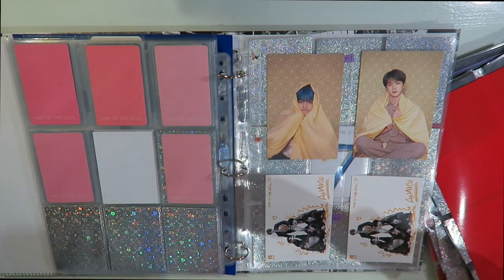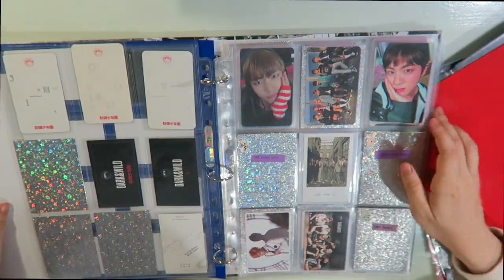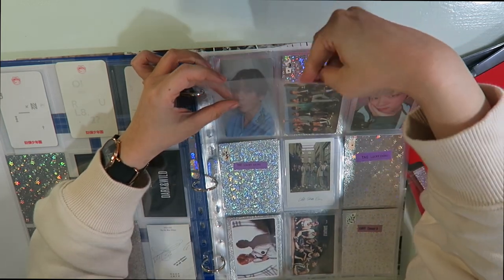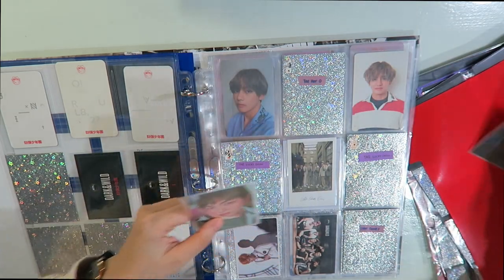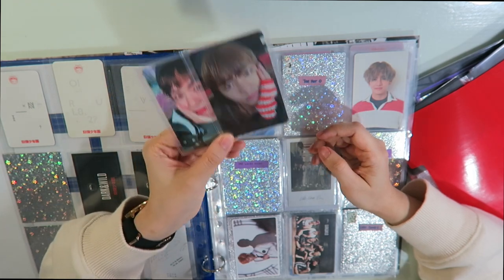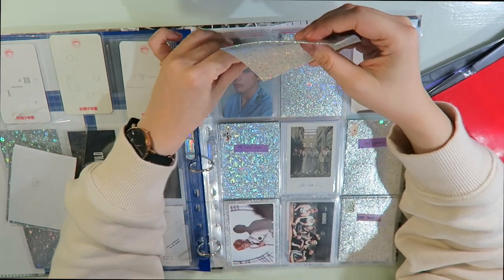Okay, and then, okay, so I decided to collect OT7 for You Never Walk Alone. So I'm just gonna take this out. Here, I don't know why, I just think that their pose is really cute. Oh my god, they're really cute. So that's why I'm gonna collect OT7 for this one. And I also have my JKs coming. Okay, so for now I will just put a filler.